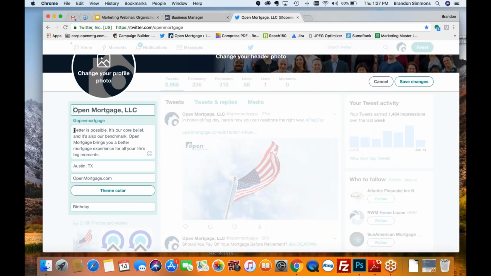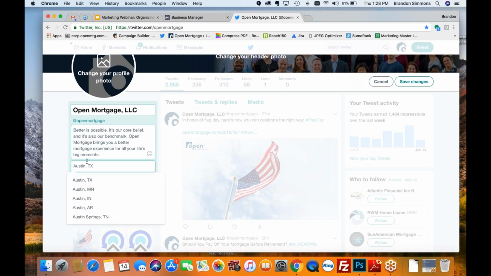This is where you can change the description, change the city and state, add the website, and once you do that, click on Save Changes.